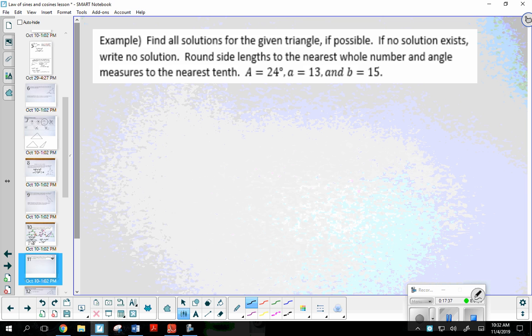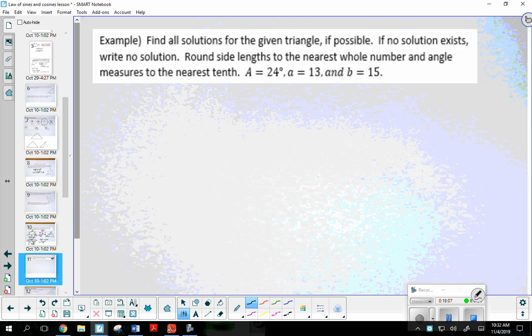Okay, now here's the thing. Would you like to try this on your own, or would you like to go ahead and try it together? So this could be any of the cases. On Friday, we saw no solution, we saw the one solution, and we just saw our first two solution. This could be any of those three. What would you guys like to do? Together or individual? We just have somebody go up and do it. Oh, you want somebody to come up and do it? Oh, I like that idea.